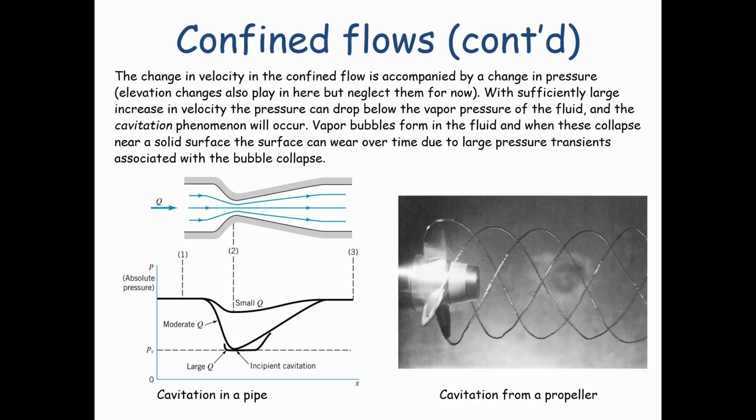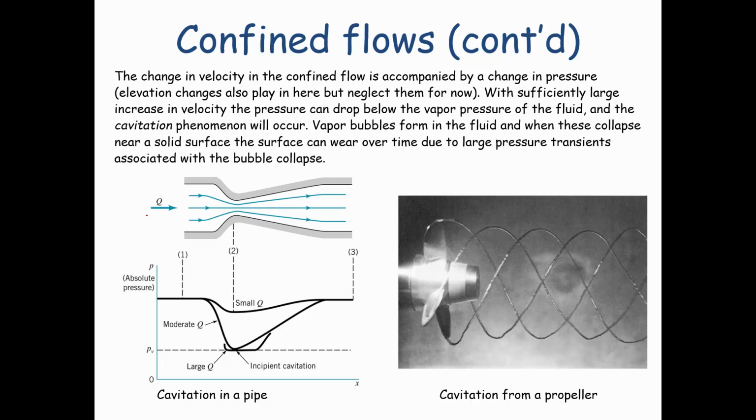And in the situation when it occurs in a container, let's say it might be happening in a pipe, it might be happening in a turbine that's being used, or a pump. When cavitation occurs, the bubbles are created and then collapse, and when these occur near a solid metallic surface, for example, or could be occurring in a concrete surface, the sudden change in pressure and the creation and collapsing of these bubbles cause wear on the solid surface. And then, of course, this will cause long-term damage to whatever it happens to be.